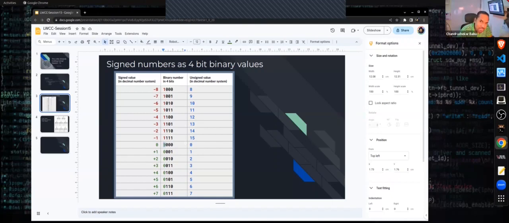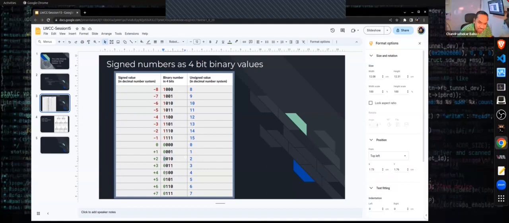If the most significant bit, the first bit that you see here, is 0, it is indicative of a positive number. For 0, there's no positive or negative, so you can ignore that. But if you consider 0, 0, 0, 1, this is treated as +1 because the most significant bit is 0. If I want to represent 2, in binary it is 0, 1, 0, but it's treated as +2 because the most significant bit is 0 here.